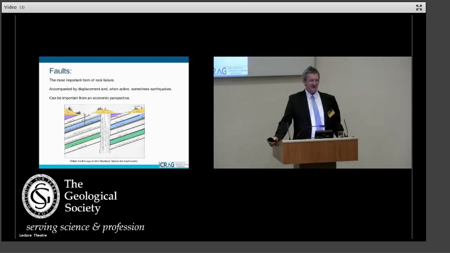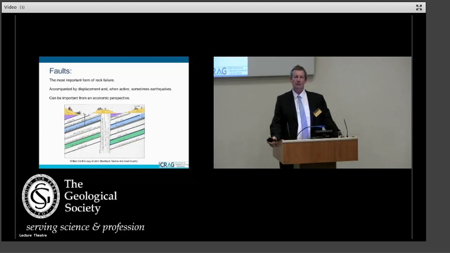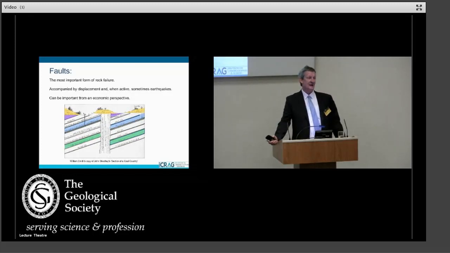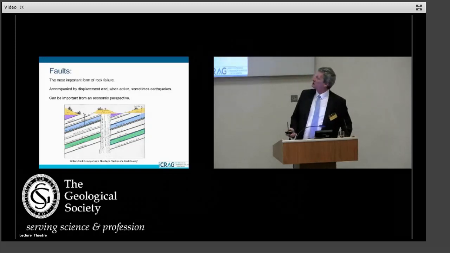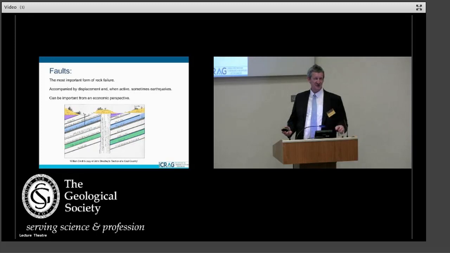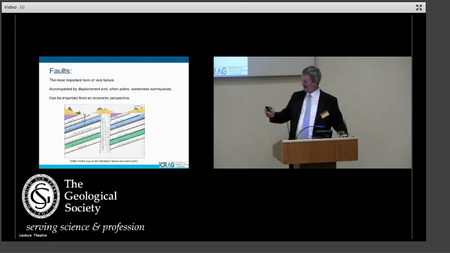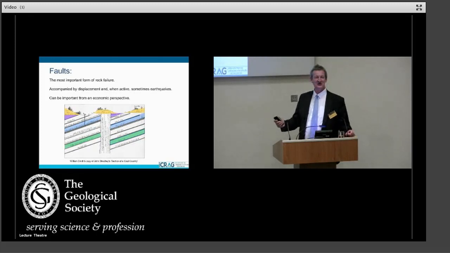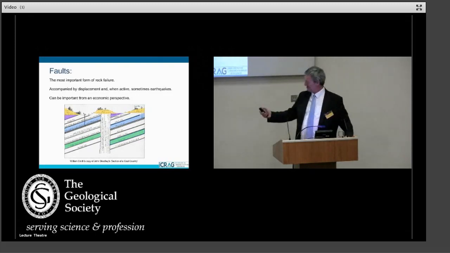And from our perspective, as I mentioned, the happy coincidence is that faults are actually economically important. They can act as a locus for fluid flow. They can compartmentalize fluid flow. They can basically disrupt deposits which are economically useful. But from our perspective, they're just great structures. And in some ways, June Watterson used to say, a fault is a poor man's shear zone. But you don't get much data in shear zones, so we just have to work with faults.